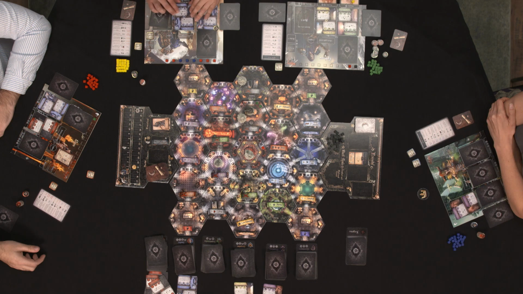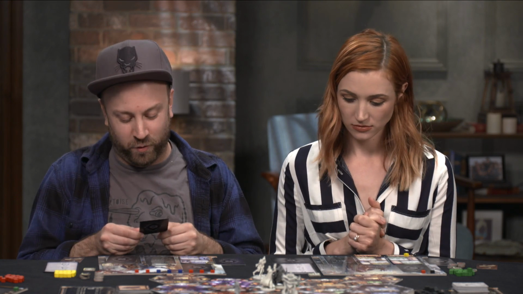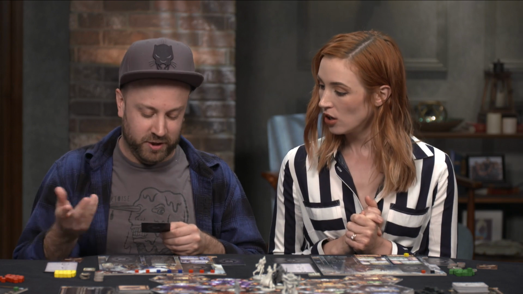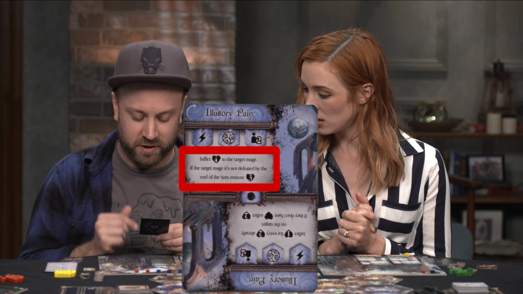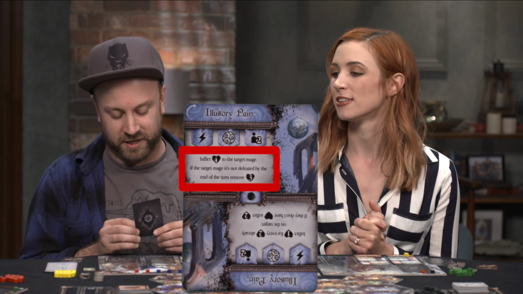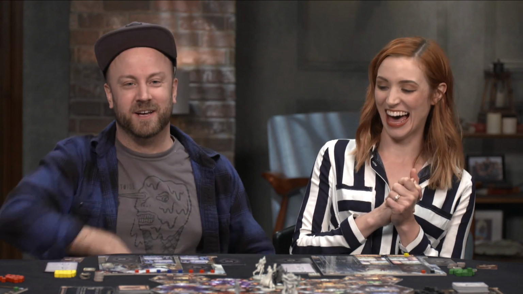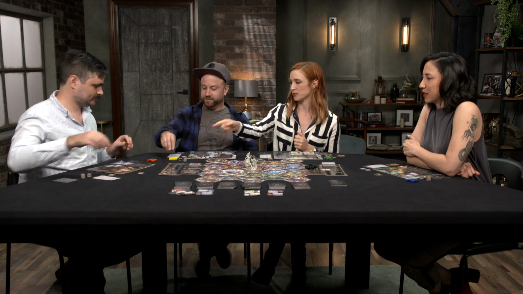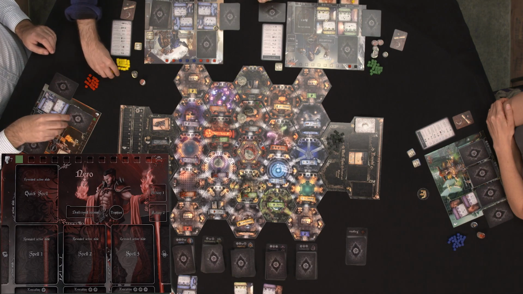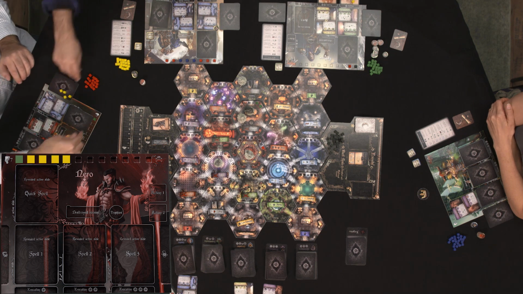So we're gonna do this spell, Illusionary Pain. Inflict 4 hits to the target mage. You most likely will get them back, because if the target mage is not defeated by the end of this turn, they'll remove 3 of these hits. So it's basically just 1 hit, but for the time being it's 4, and I'm doing it right at Nero. Take that. So those would be yellow cubes. Take 4 of those, buddy. It's a good thing I have a massive amount of health. Mine just keeps going.